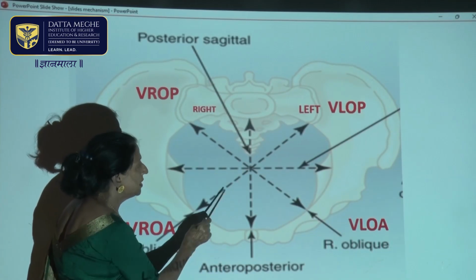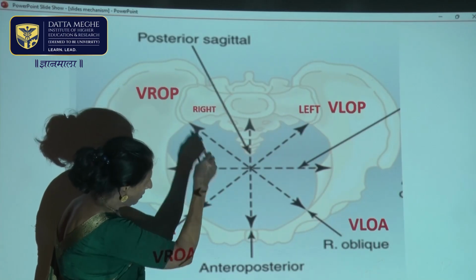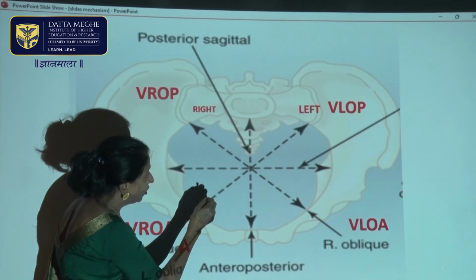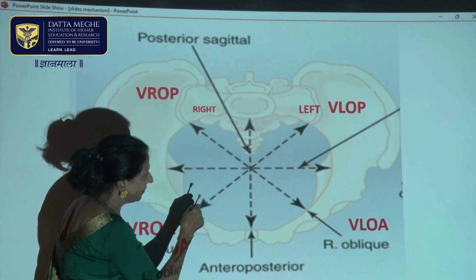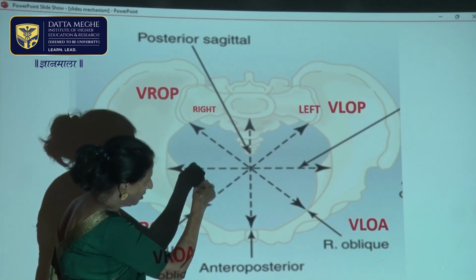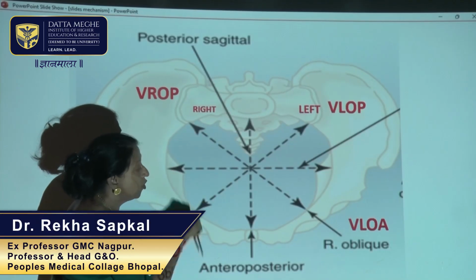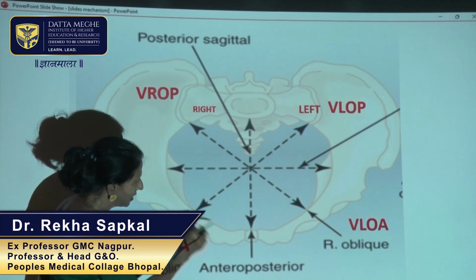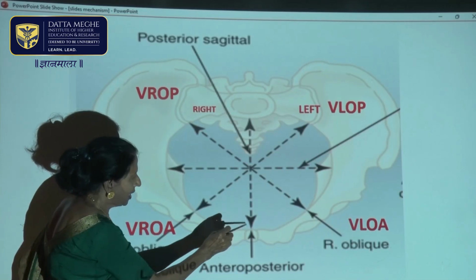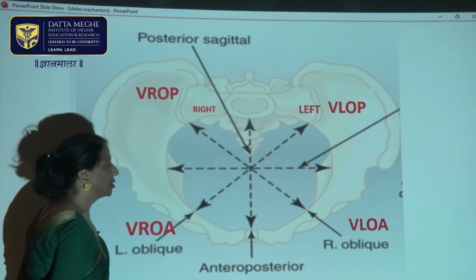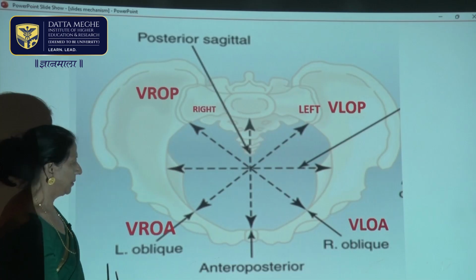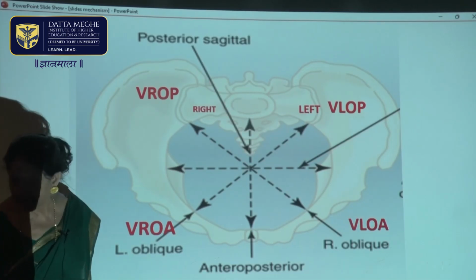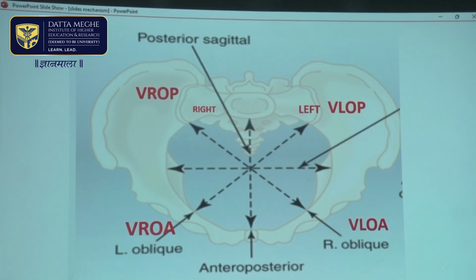Where does it occur? It doesn't occur at the brim. However, this brim I have shown to show which oblique diameter it is, but it occurs on the pelvic floor below, on the perineum, levator ani. So it is in the same direction, that is why we describe it in relation to this. So here there is internal rotation occurring in the second stage of labor after full dilatation of the cervix. So that is what is internal rotation.